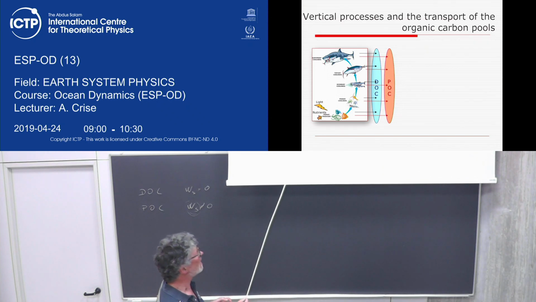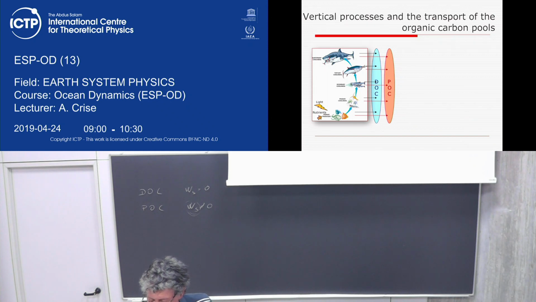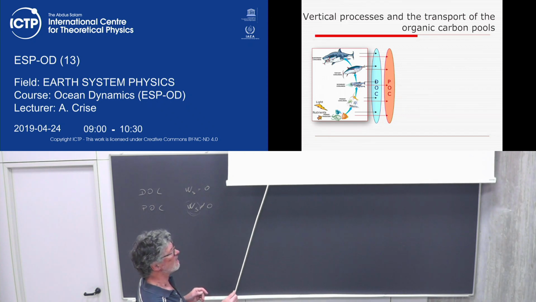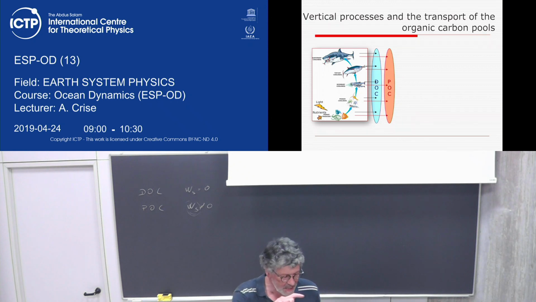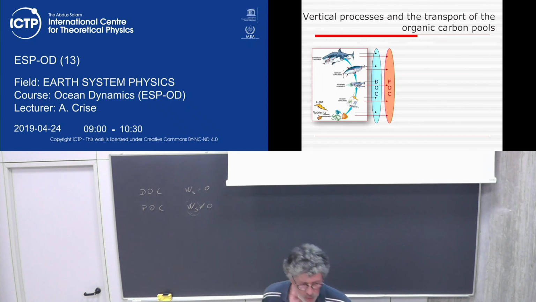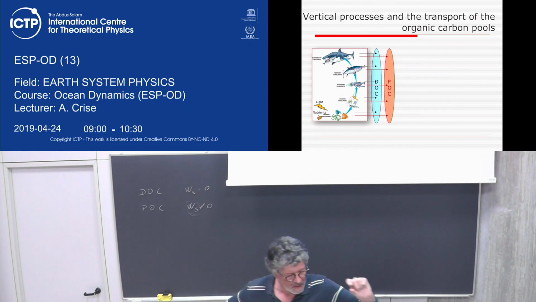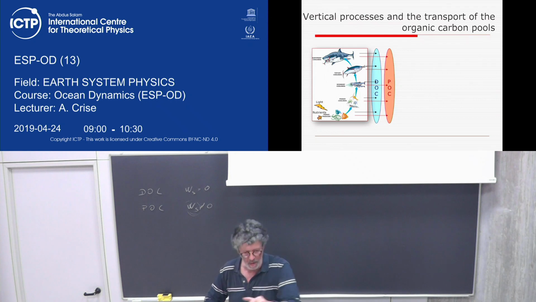And how efficient are they? How effective are they in capturing CO2? They obviously try to do their best, but there are some external conditions that help, which are nutrients and light. Light comes from the sun. So you have sunlight available at least in the upper layer of the ocean, and the deeper you go, the less light you have. So this means that these organisms are present and active only in a tiny surface layer, up to about 100 meters.